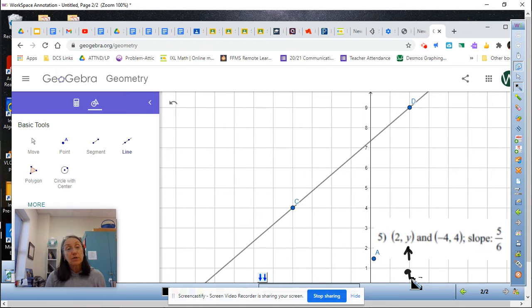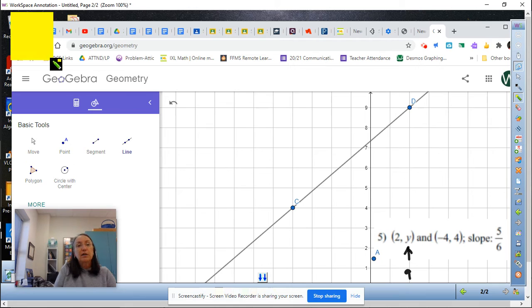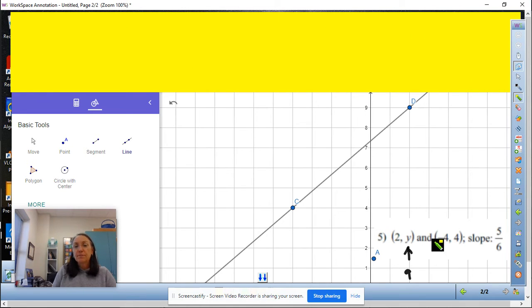So now I'm going to walk you through the steps of how to do this algebraically, because sometimes the numbers we have here may be too large to graph. It may be a real life situation where I need to find a second value when given a rate of change and an initial place to start. So this is a very important skill to know how to do algebraically. So follow with me here if you will.